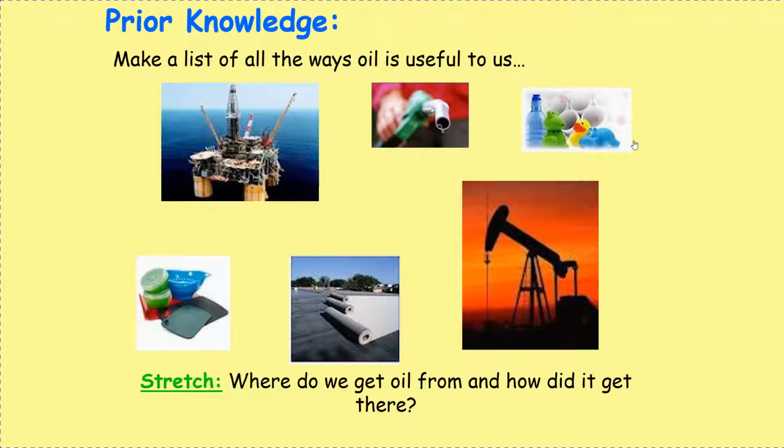And then we need to think, where does it come from? How is it that we use these two pictures to actually drill oil and extract it from the ground, and why is it there in the first place? How is it actually formed that it's under the ground that we are going to extract it and use it for all these different functions? So pause the video and write some notes about those answers.